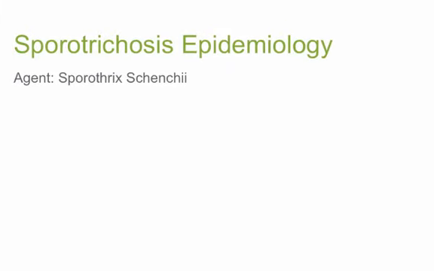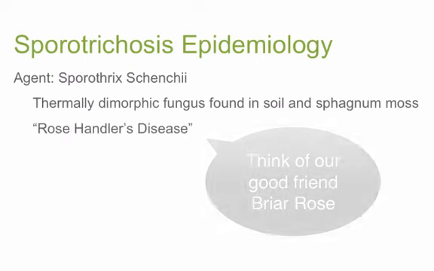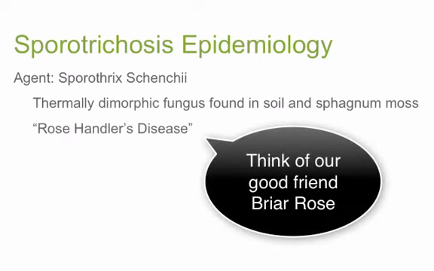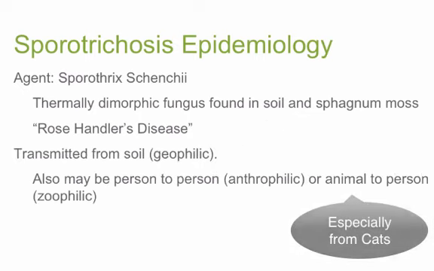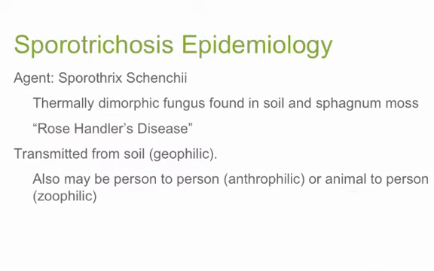Sporothrix is a group of thermally dimorphic endemic fungi that are found worldwide in decaying vegetation. Sporotrichosis almost always occurs in cutaneous and subcutaneous tissues, so it is discussed here alongside the other superficial infections rather than during the video on endemic fungal infections that mostly involve the lung. Sporothrix infects people participating in outdoor activities like gardening. In addition to geophilic transmission, human-to-human and animal-to-human transmission also occurs.